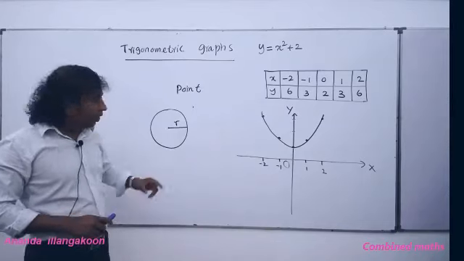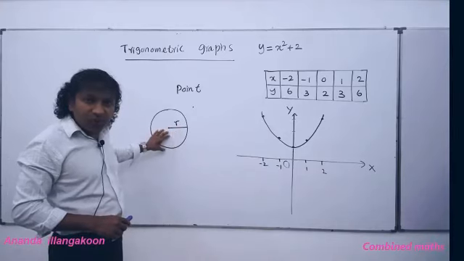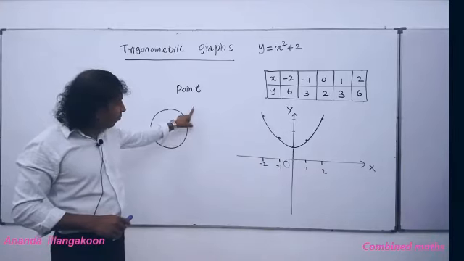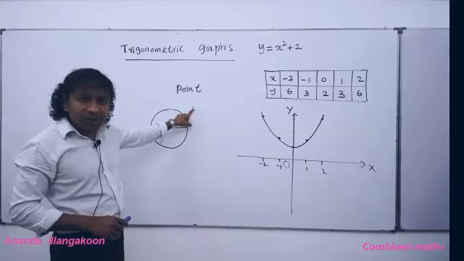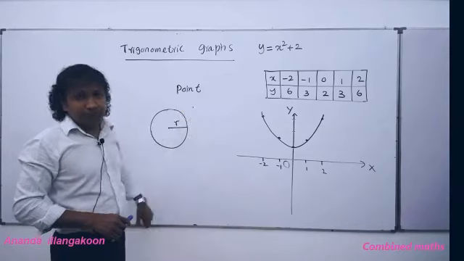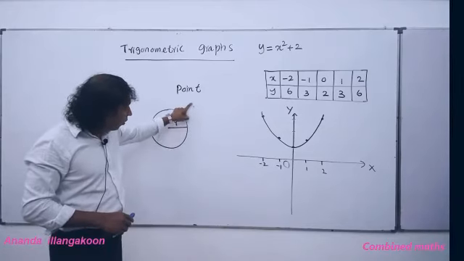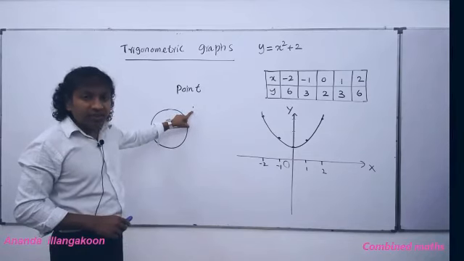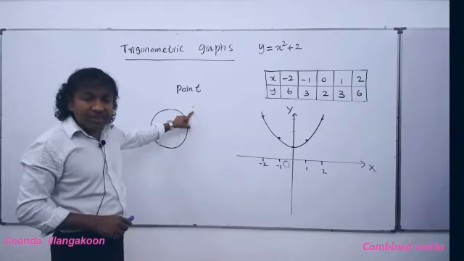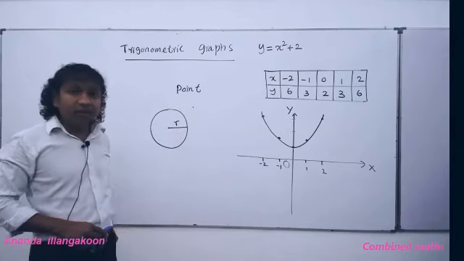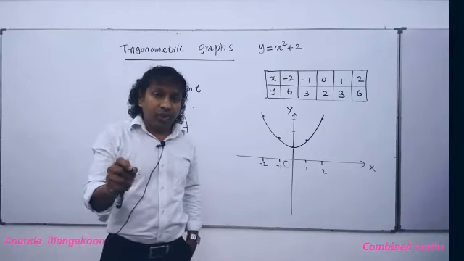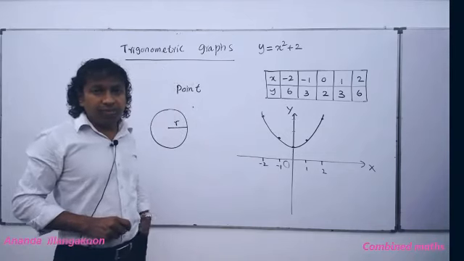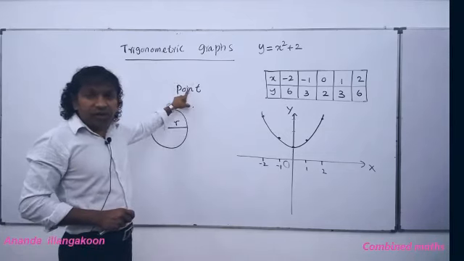When the radius of the circle is zero, if we take that as a dot like this, is it correct? No. Why? Even though this is very small, it has a small radius. So this is not a circle with zero radius. In fact, the smallest dot is not a circle with zero radius, so this dot cannot represent a point.